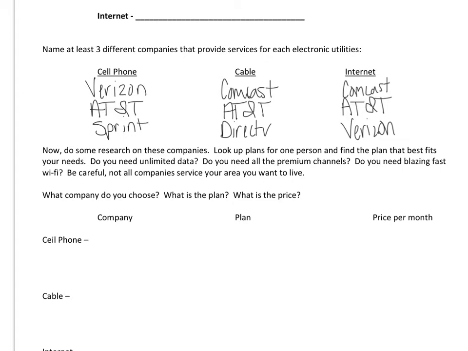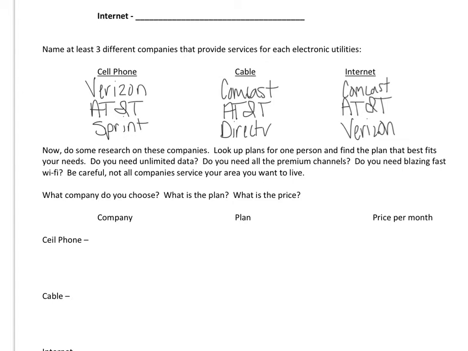Now, what you need to do for yourself is do some research on these companies. Even though they're all big companies, they vary tremendously in price points. So you really need to look at what sort of thing you want. As far as cell phone, Verizon and AT&T are going to cost the most. If your priority is that you have a signal in every single spot in this entire country, then you're probably going to want to go with Verizon or Sprint. They have the most reliable network across the country.